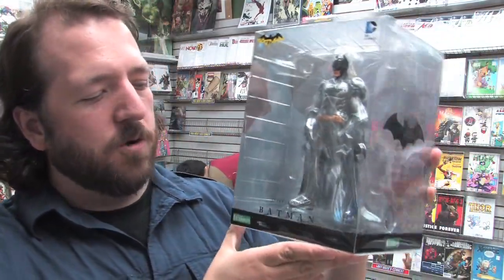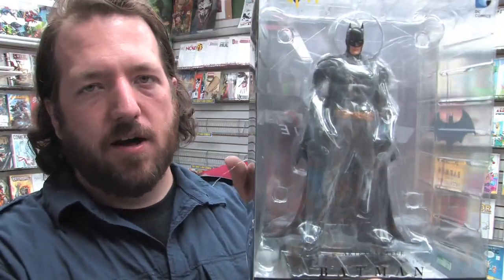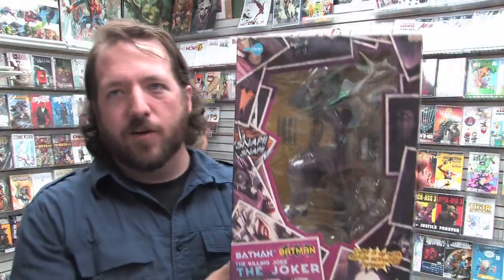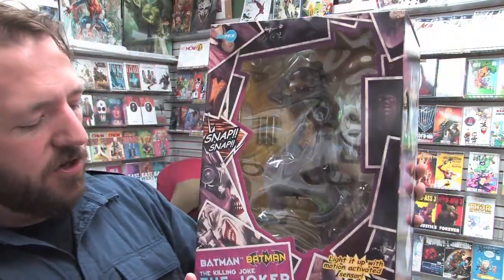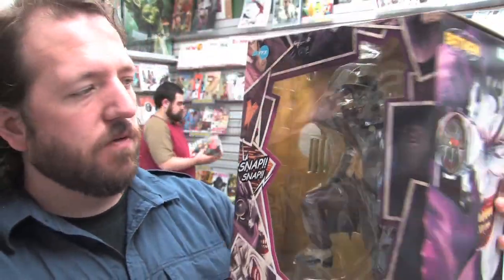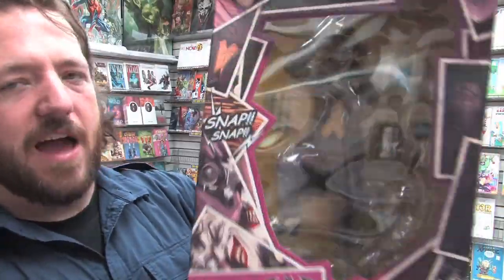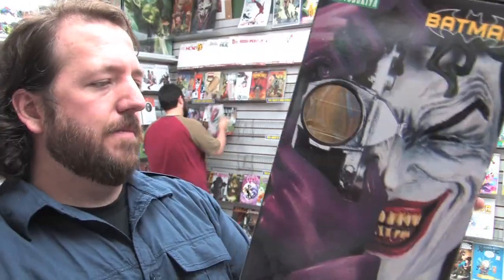This one has a place on my bookshelf — it's the Kotobukiya Artifacts Batman statue from their Justice League line, the newest statue in that series. I really love the packaging and the figure itself is pretty awesome. Also from Kotobukiya, this is perhaps the coolest statue ever created: it's a Batman Killing Joke statue featuring the Joker. We featured this in previous reviews and were really looking forward to seeing it in person. It's a huge statue that includes a spotlight that lights up and is motion activated.